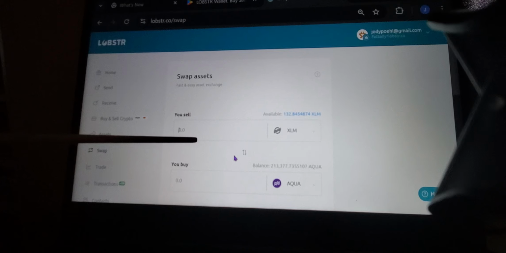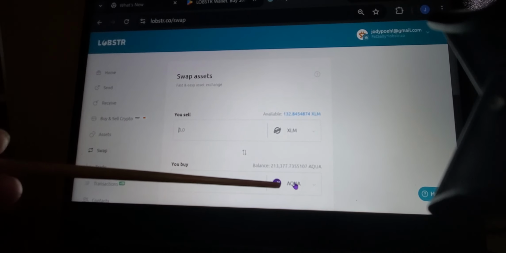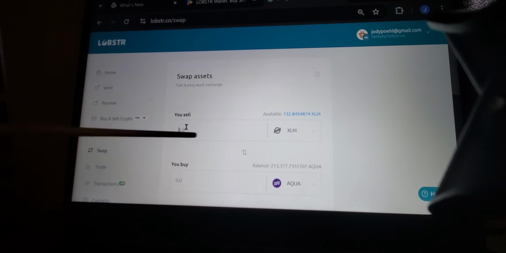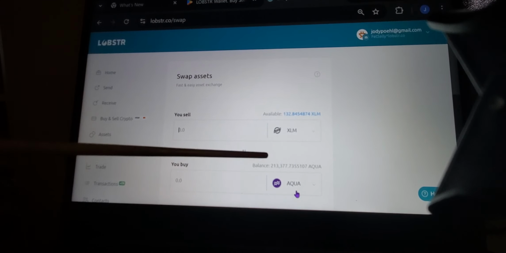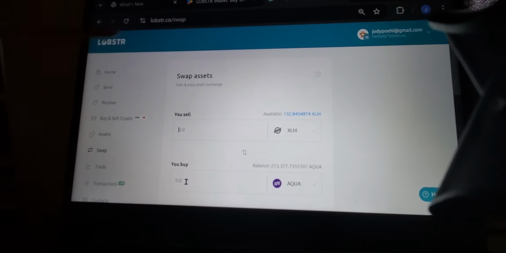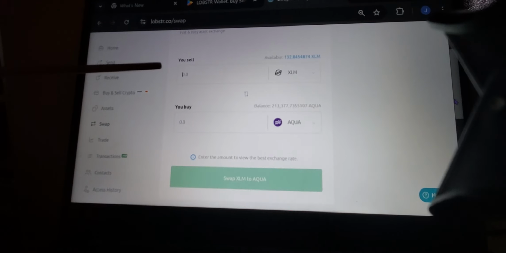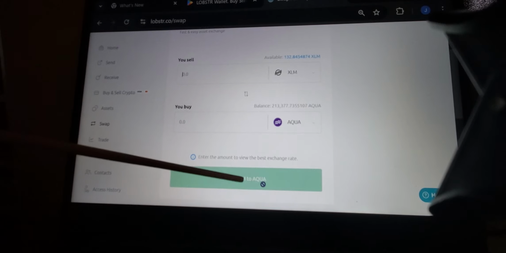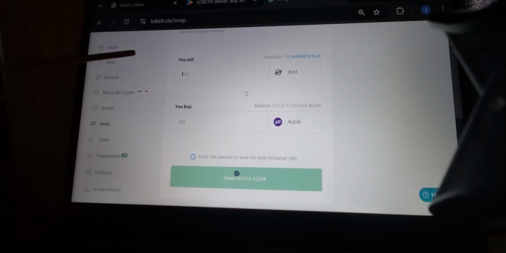Or you could swap them into another crypto. So I could put the number of XLMs I want to swap into Aqua in this case. And it's going to show you right here how many Aqua you're going to get for how many XLMs. And then let's pull it down a little bit. Boom, swap XLM to Aqua. So when you hit that, it's going to swap these two for you.